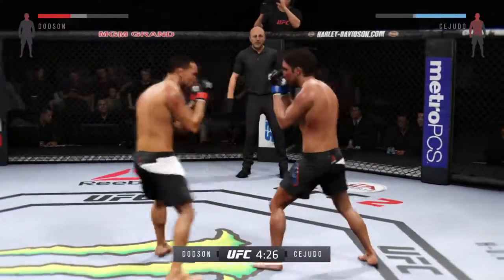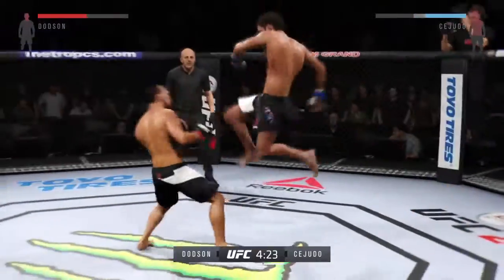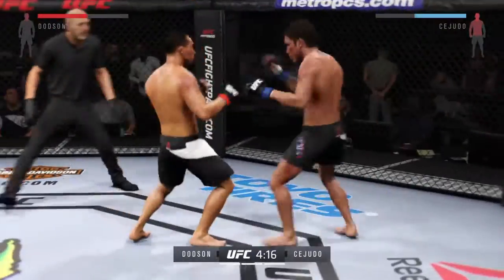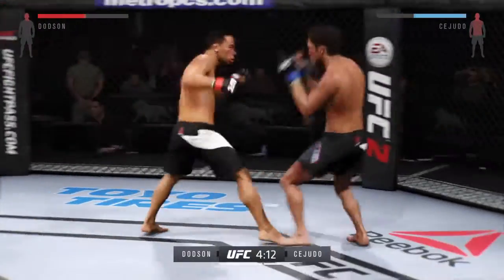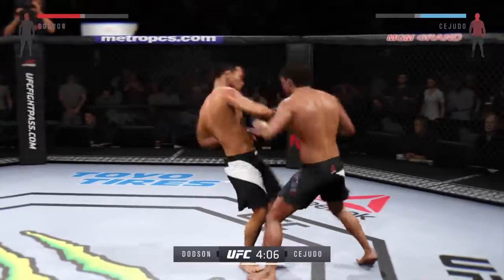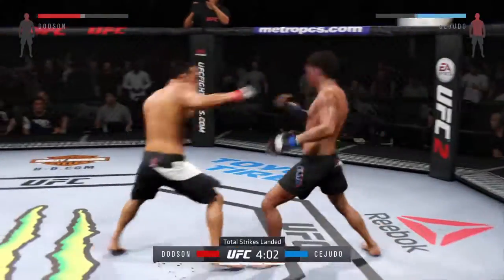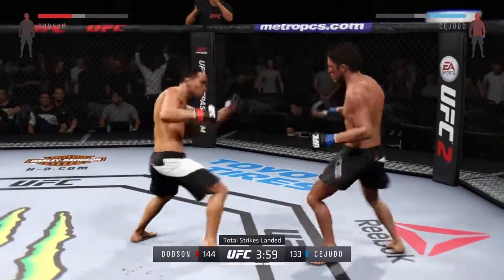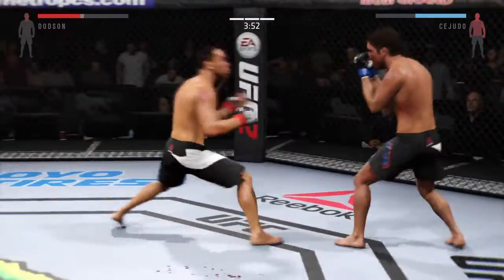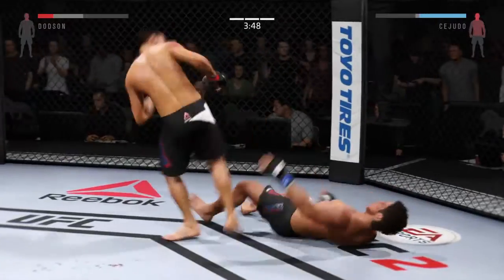Flying knee attempt. That's nice, a hard uppercut. Oh, head kick. Big right hand. How good is this? What a jab. Oh, Joe, another strong jab. Big kick just missed. Oh, he rocked him! Oh, and he's knocked down.